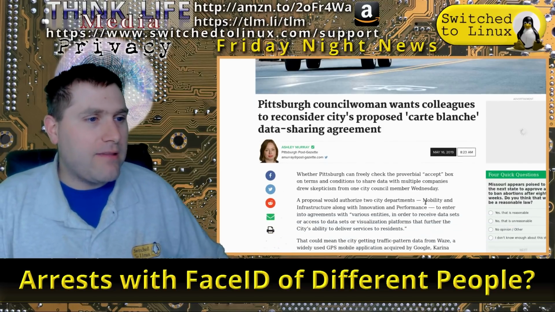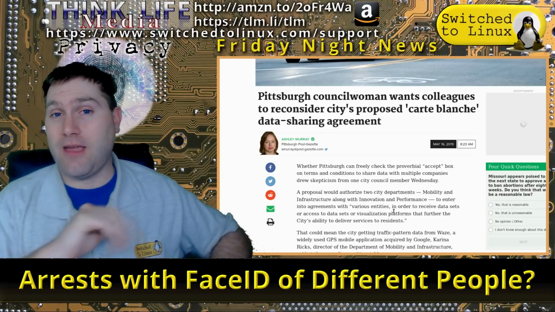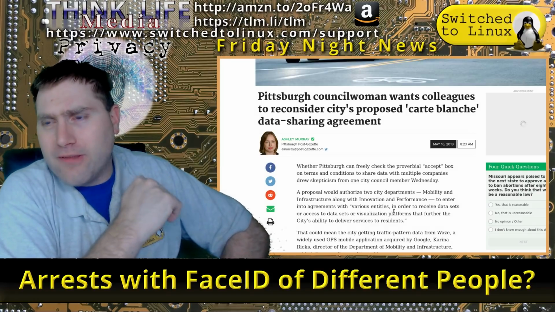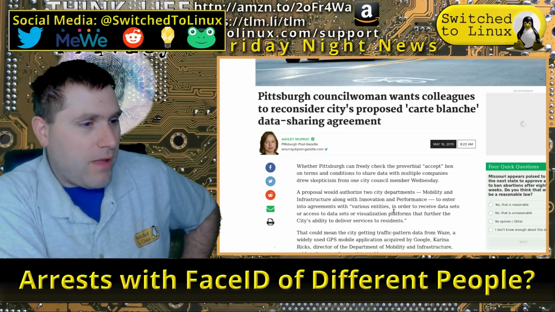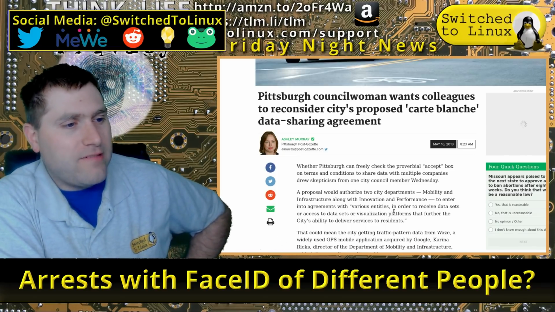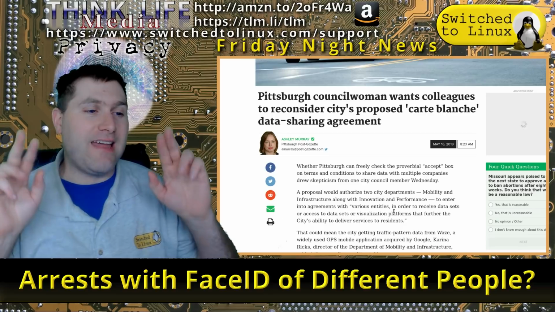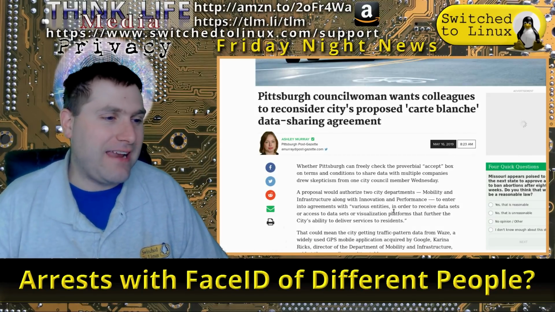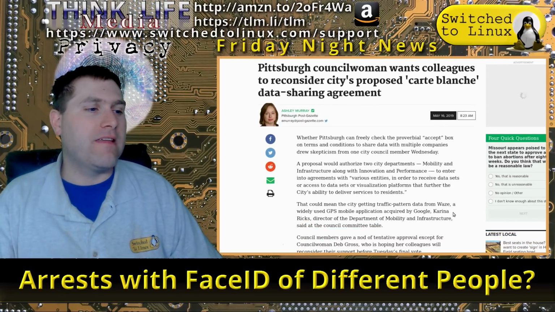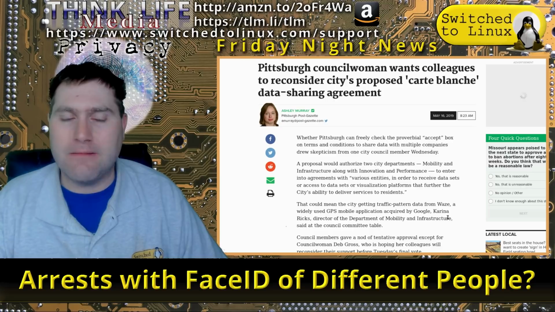But anyway, this Pittsburgh council person had a proposal that would authorize two city departments, mobility and infrastructure, along with innovation and performance, to enter into agreements with, quote, various entities in order to receive data sets or access to data sets or visualization performance that further the city's ability to deliver services to the residents.